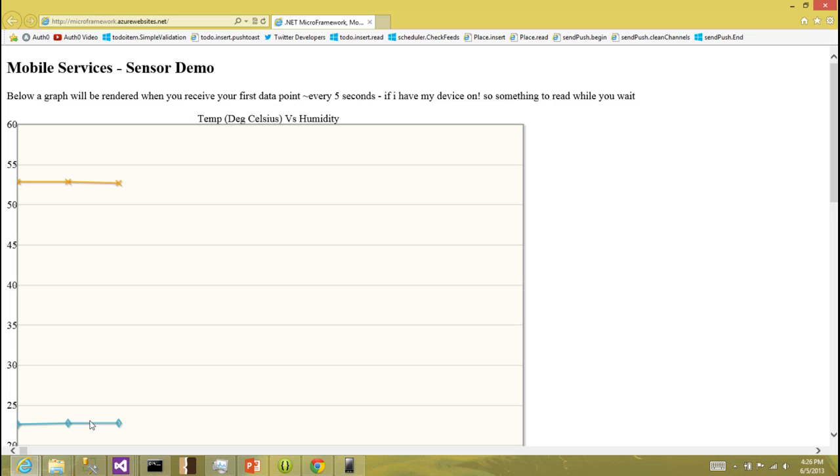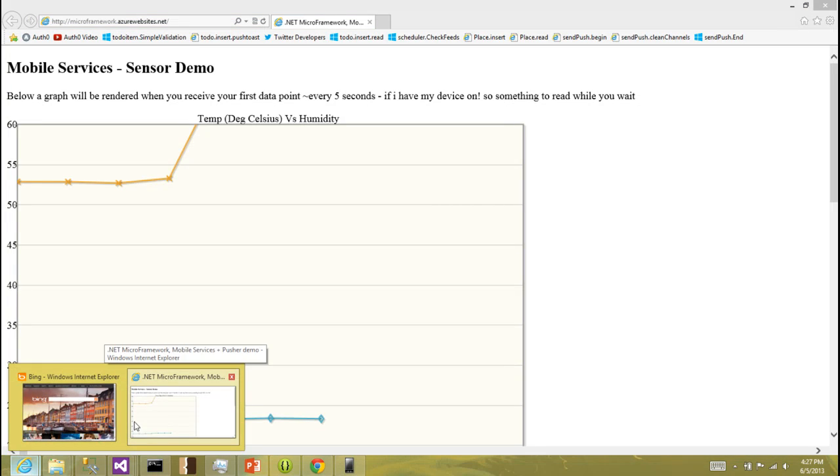If I grab the sensor here, we should see the humidity go up because I'm panicked, because I've got 3 minutes and 30-something seconds. But my temperature is still quite low because it's absolutely freezing in this conference center. That's basically that. That's an example of how you can utilize mobile services from not just things that have supported client libraries, but given it's a REST API, you could write a client library in any language you want and start pulling together scenarios like this one here.